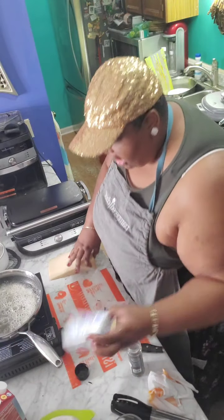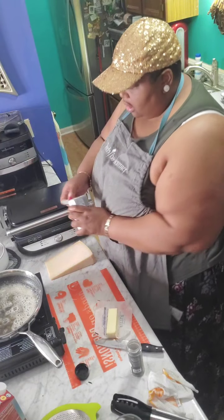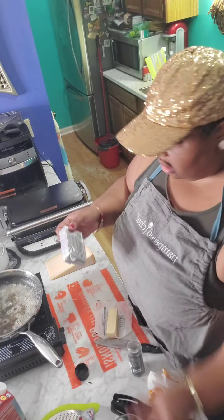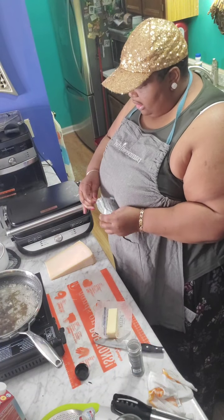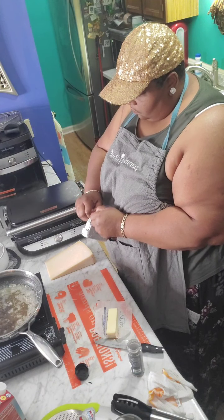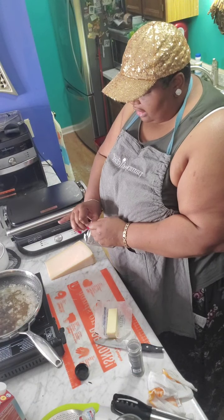All right, so we also are gonna use some cream cheese. The butter is melted. We're gonna put cream cheese, any brand will do. This one, I think it's the Aldi brand. It's the one that I usually get the best price on. Come on, cream cheese. Stuff is starting to brown.